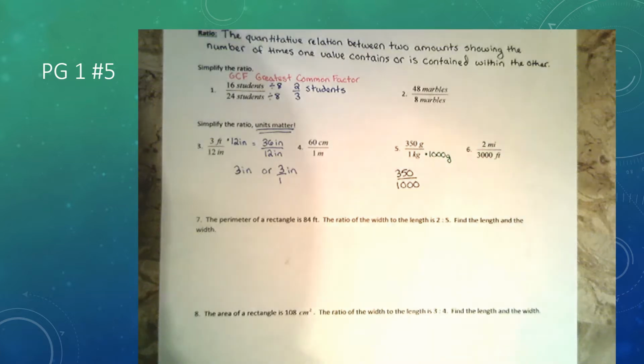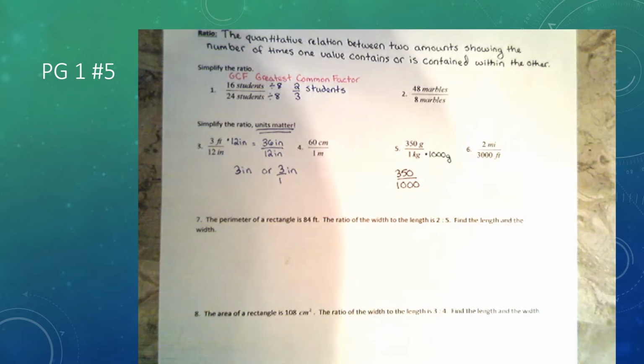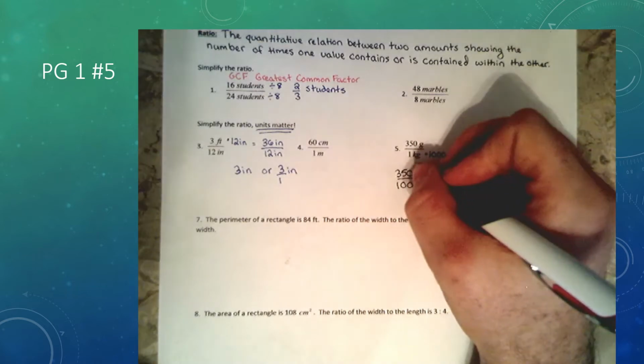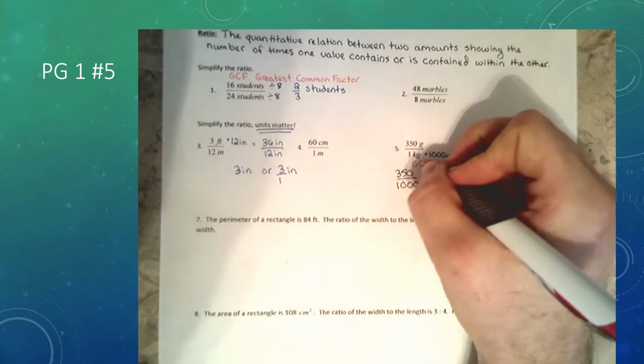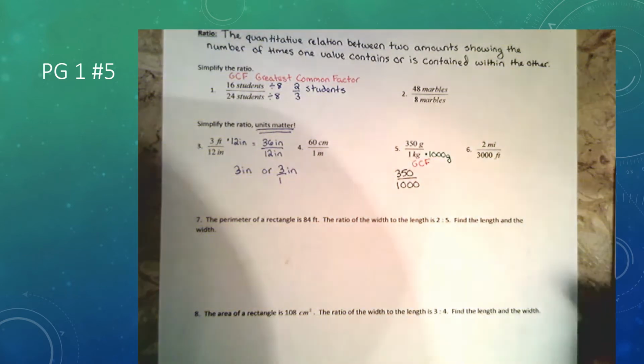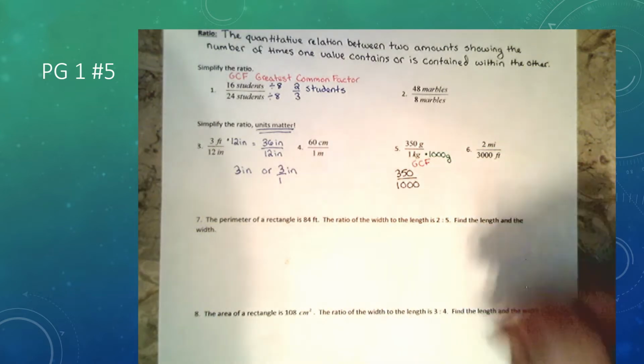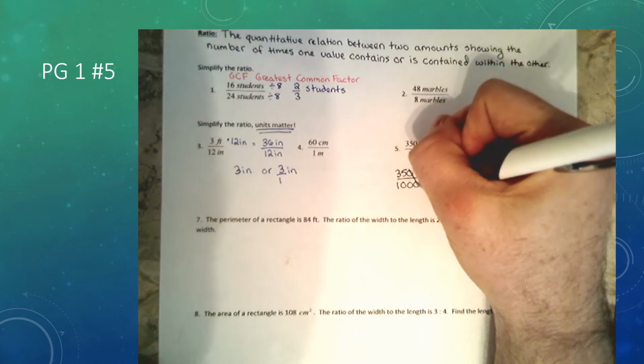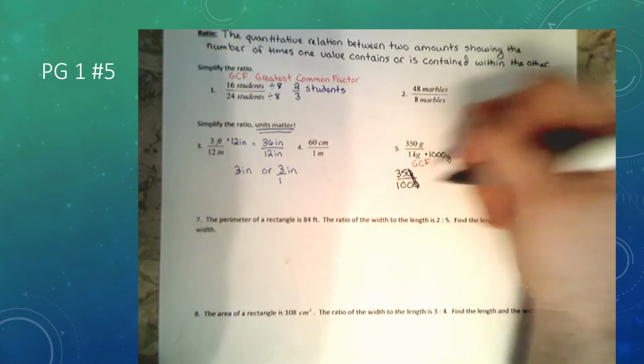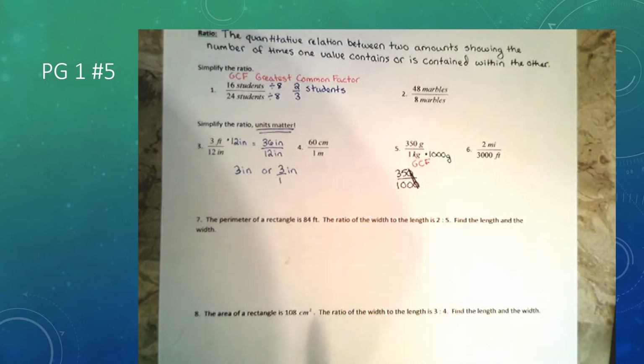So a little trick if you do not know, whenever you're going to do GCF, or the greatest common factor, before you even do that, I noticed that the numerator and the denominator both end in a 0. I can actually go ahead and cross those out before I do it. So now I'm kind of making it so it's 35 over 100 to simplify. So that's a little bit easier than 350 over 1,000.